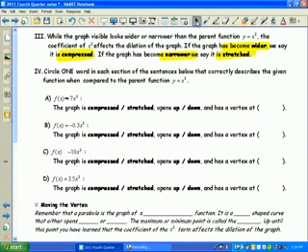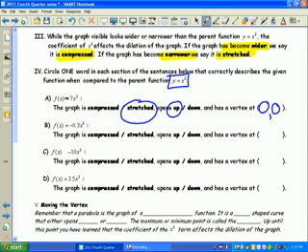So if my f of x equals 7x squared, 7 is larger than 1. So since 7 is larger than 1, it should be stretched. Since that 7 is positive, that means it's going to open up. But compared to our original graph, it's not moving. All it is doing is getting stretched and opening upwards. So that means my vertex is going to be exactly the same, which is at 0, 0.